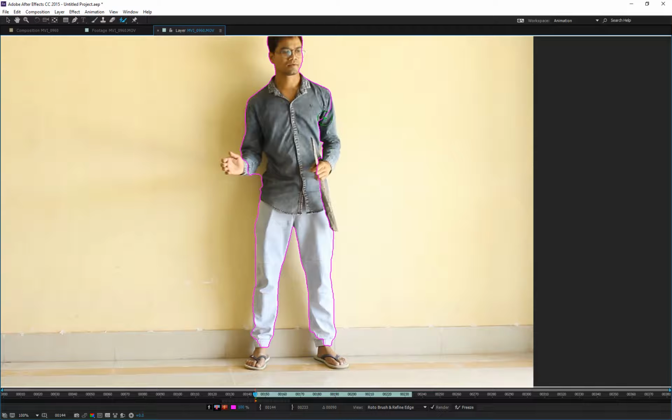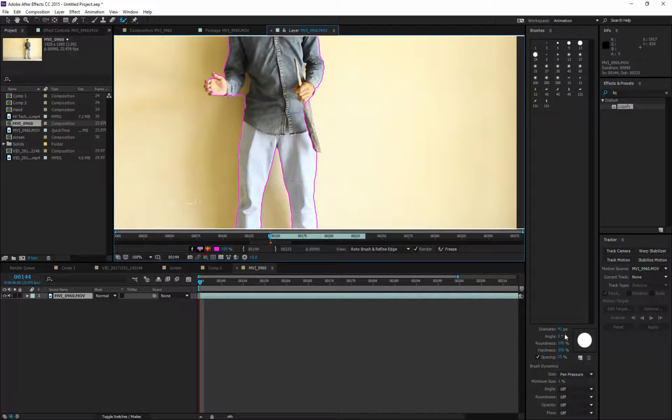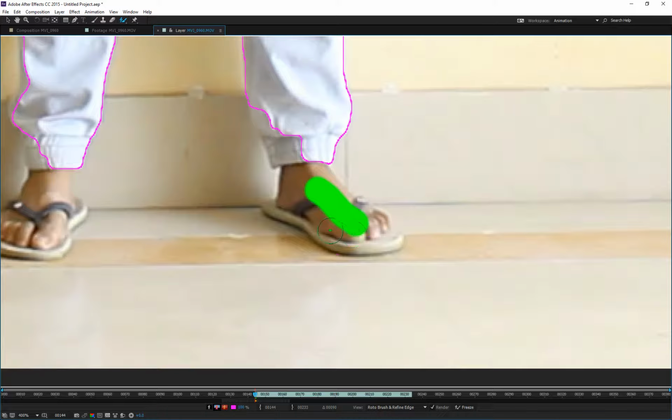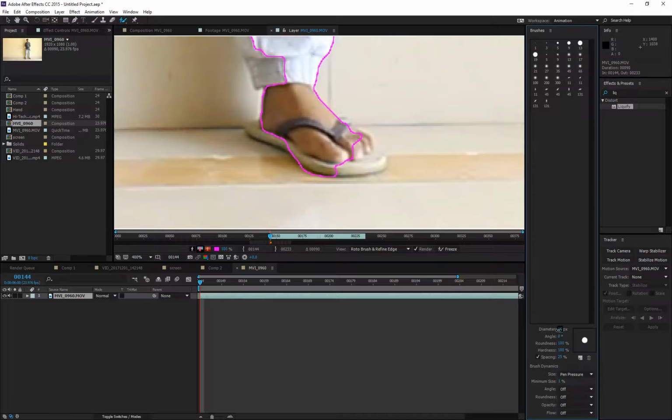After Effects is going to detect all the edges, and you can see some unnecessary areas are getting selected. Now I'm going to decrease the brush diameter and again add some other areas a little bit.